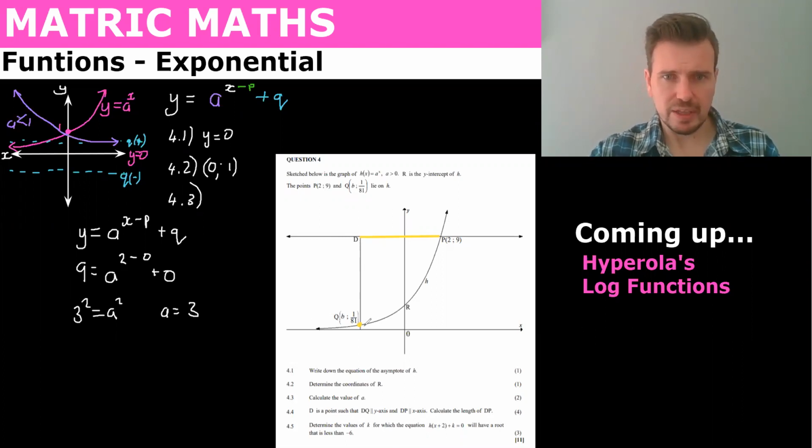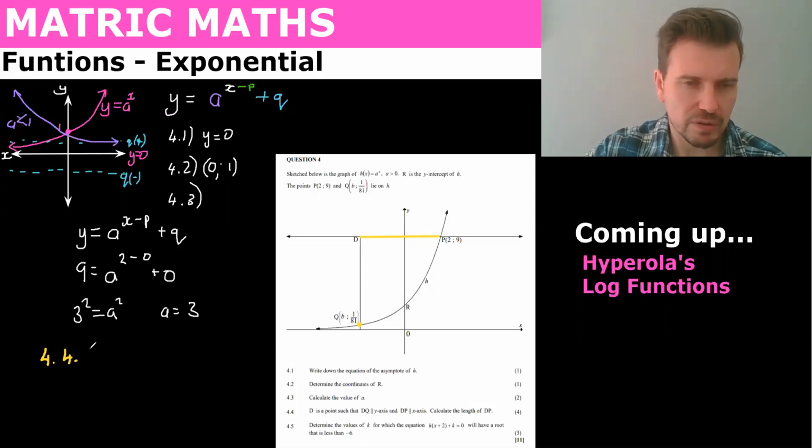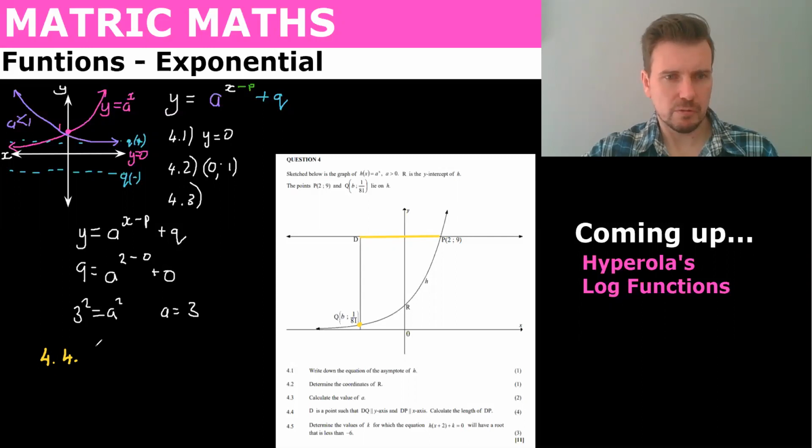Well, in order to get B, they told us that Q is a point on the asymptote. So if I substitute in 1 over 81 as y into this general equation, we've got a to be 3. So let me just write that general equation. I might have confused things with putting the zeros in, but I just wanted to show you that if there was a value of P and Q, you would just simply use those in and then solve. So we've got y equals 3 to the power of x is the general equation of this particular graph.